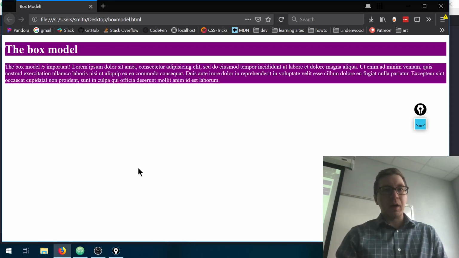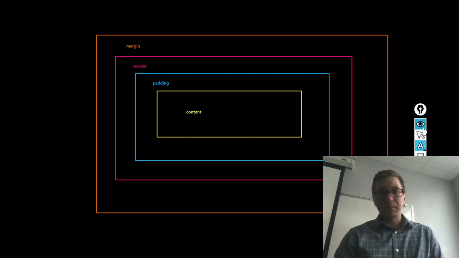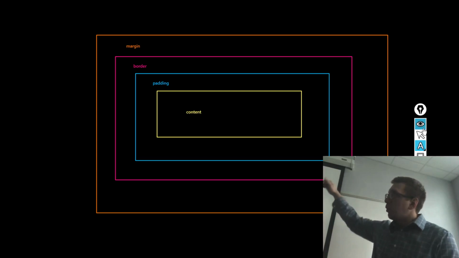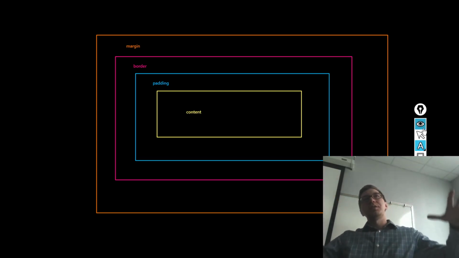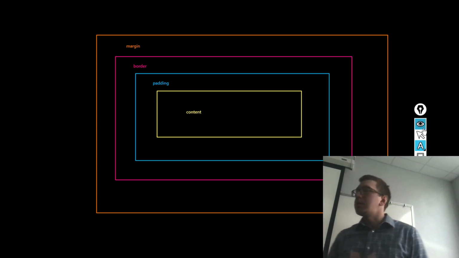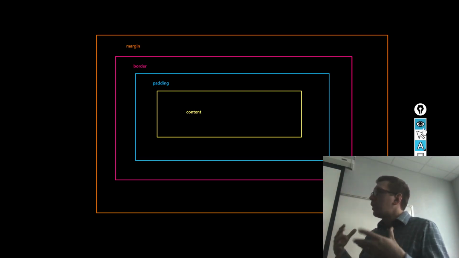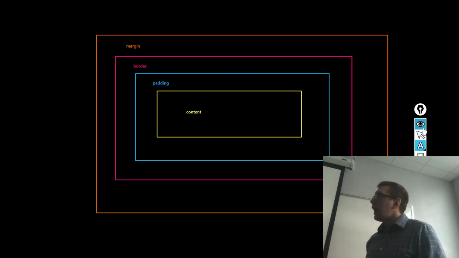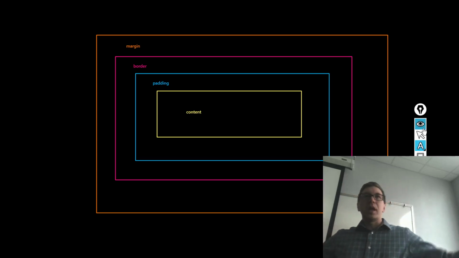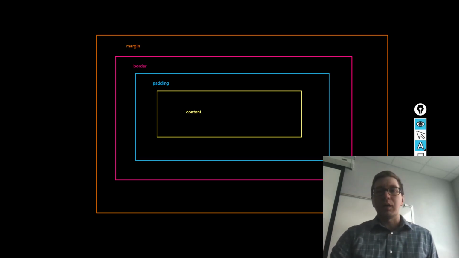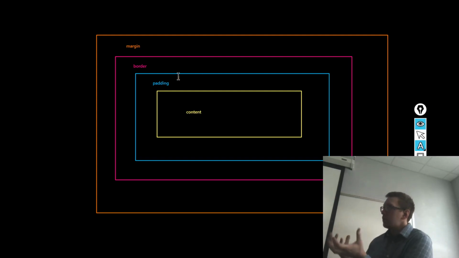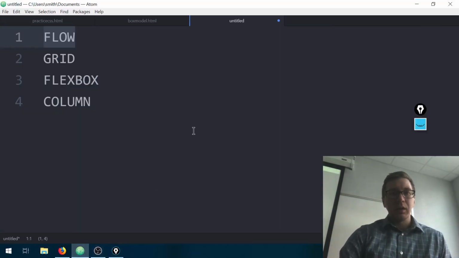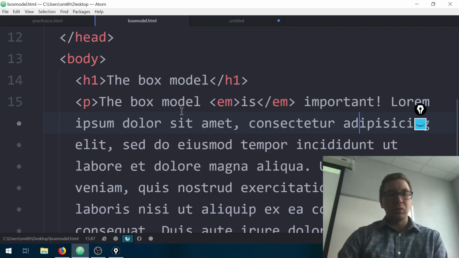So let's talk about padding. So you can think of each of these, padding, border, margin, as just another layer of space that we can put around the content. Each one of them has kind of different qualities, different properties that we can tweak. But at the most abstract level, these are just layers of space, right, that we're putting around the content. So the first layer of space that we can put around the content is padding.